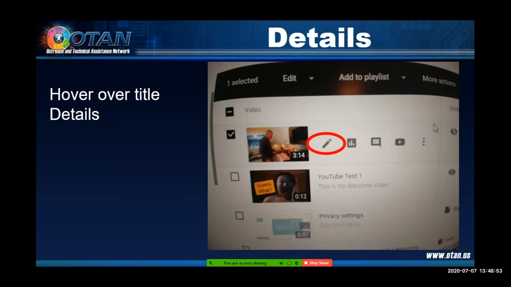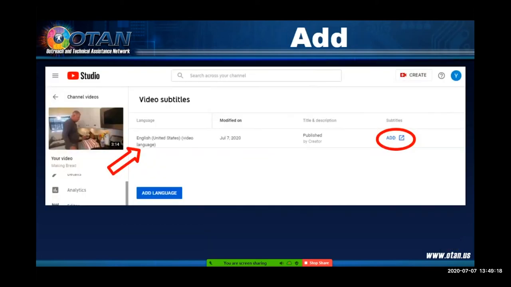When you hover over the title, and I had to take a picture with my phone because I couldn't get a screenshot when I hovered, you'll see this little floating toolbar. The first one is called Details. If you're off of it, you won't see that. As soon as I hovered over the title, this toolbar comes up, and I want to go to the one that says Details. Here's that language again. It's been selected for me. This is the language of my video, and I want to add subtitles. So click on Add Subtitles.